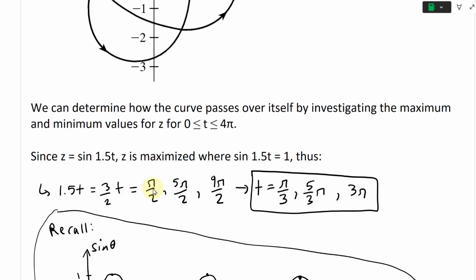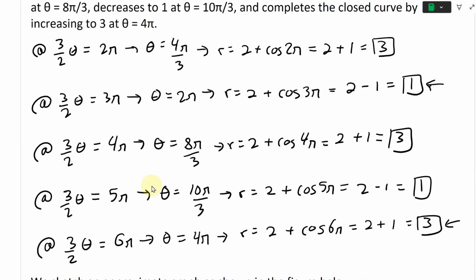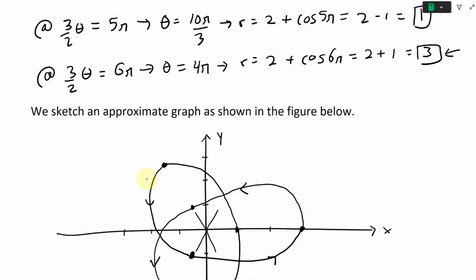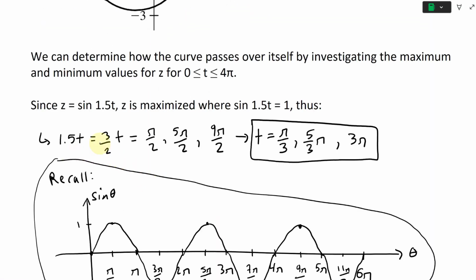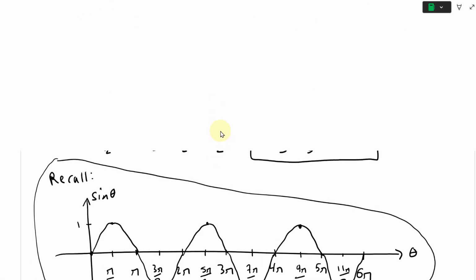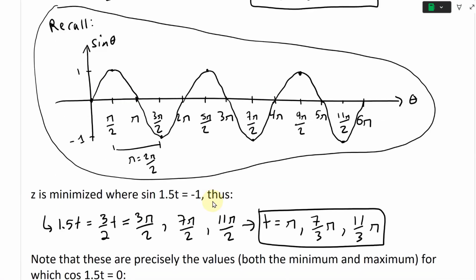So if we look at the first one, it is pi/2. So you look at pi/2, and that's this one here. This is pi/2, so that's 0. The next one's going to be 3 pi/2. This is a 0. And we can see that here. Now let's write that. So this one's pi/2. The next one's 3 pi/2. The next one is 5 pi/2, 7 pi/2. And then we'll go right here. This is going to be 9 pi/2, 11 pi/2.